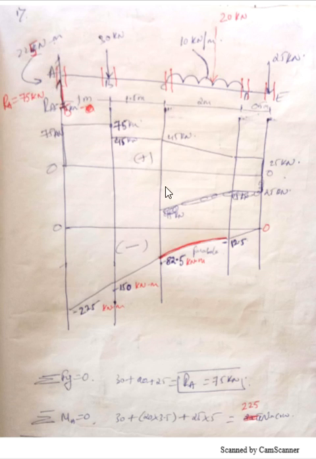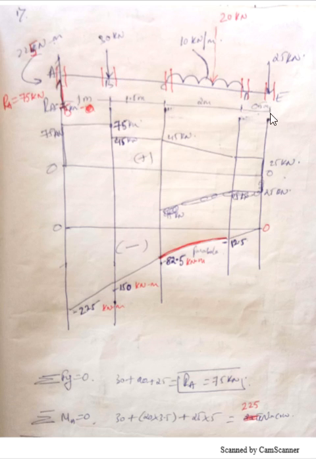Now I can go for plotting of SFD and BMD once I have calculated the reaction force. Wherever there are forces, I am drawing a vertical line. Since there are 5 points where the forces are acting, I am going to draw 5 vertical lines. Once I draw 5 vertical lines, I need to consider 2 sections, one at the right and one at the left, at all the points where the forces are acting. At this point, at the starting point of the UDL, at the end point of the UDL, at point B and point A.